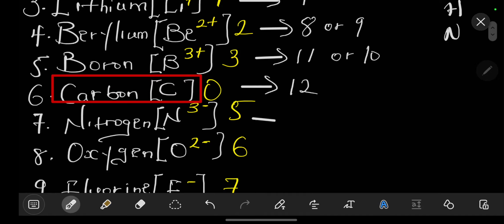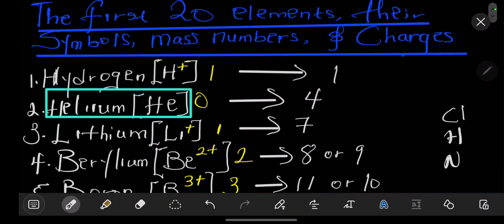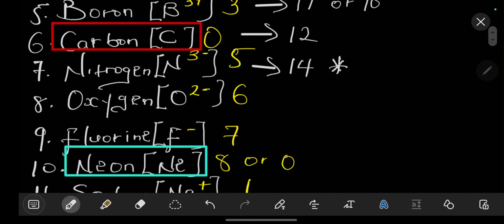Nitrogen, I told you, is an exception here. Alright? Since nitrogen is an exception, we can't follow the rule. Now, suppose we were to follow the rule, it would have been 7. 7 is an odd number. 7 times 2 gives us 14. Then we'll add 1 to make it 15. But no, nitrogen has a fixed mass number of 14. So we've seen exception number 1. Then hydrogen is exception number 2. You see that now? And chlorine, then every other one follows the rule.